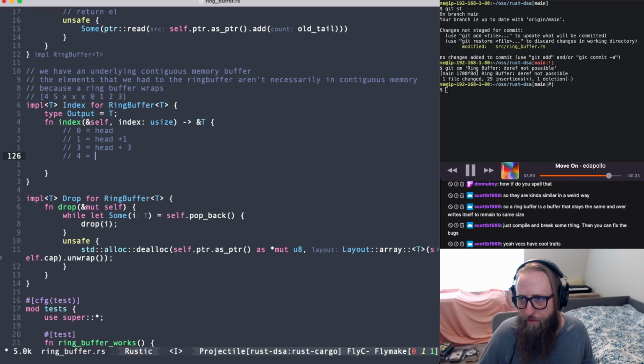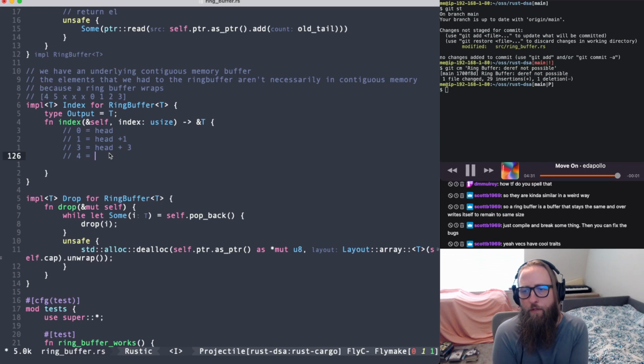I wonder how index actually handles an out of bounds index. I'll have to look at that to see what we're supposed to do in that case, since we're not doing an optional. Maybe it doesn't matter. We'll have to see how that works.